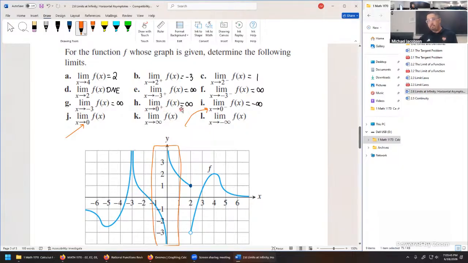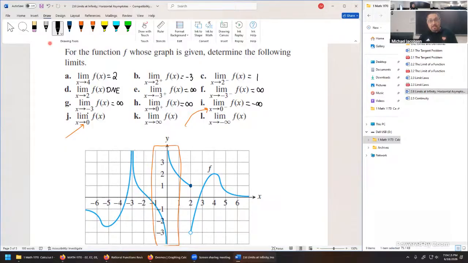In part H, we said infinity, and it didn't exist, but that was the way it didn't exist. It's blowing up. In part I, we said negative infinity. It also does not exist, but it doesn't exist because of that particular region. It's going down to negative infinity. As we go to 0, this one doesn't exist, but its behavior depends on what side of 0 you are on in the very first place. Either it's going to positive infinity or it's going to negative infinity.